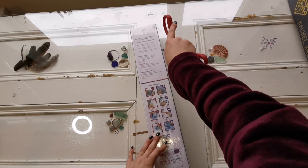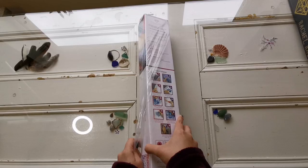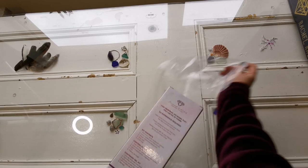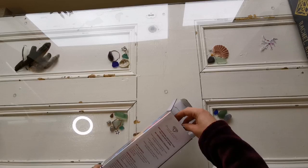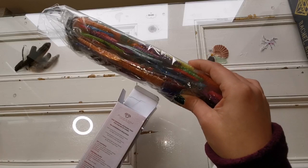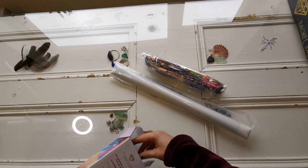All right, so the next one is by a different artist, and this painting, there was a little bit of problems when it first came out, and people had to wait for it, which made it, you know, more valuable, I suppose, more sought after. When I first saw it, I was unsure, but then the colors got me. Because I love to pick diamond paintings based on what colors are in them. It's just what I do. I don't know. Are you like that? Because I am definitely like that.